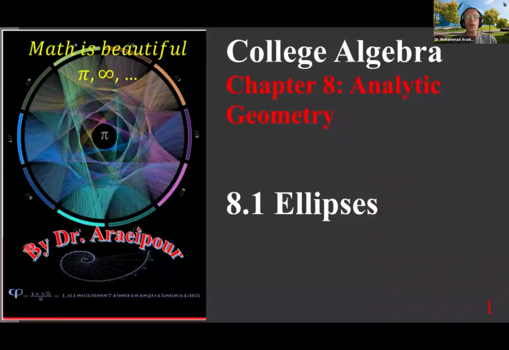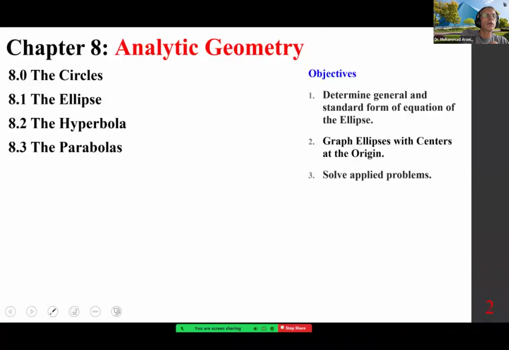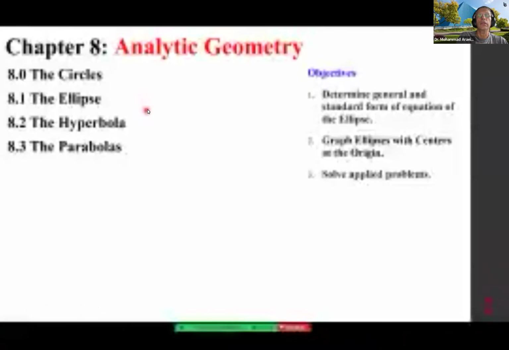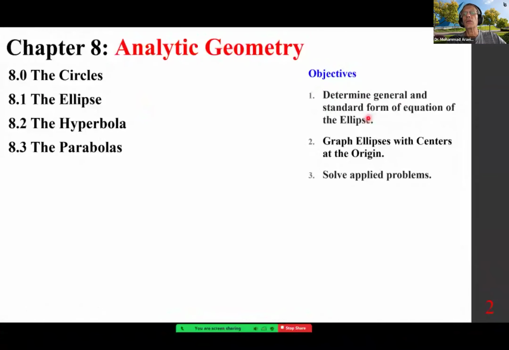Good morning, class. We are looking at Chapter 8, Analytic Geometry. Here's 8.1 Ellipses. So we've looked at circles. Now we are looking at the ellipse. The objectives are: determine the general and standard form of the equation of the ellipse, graph ellipses with centers at the origin, and solve applied problems.